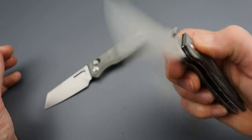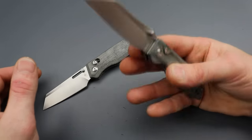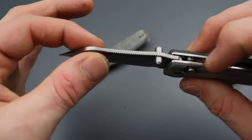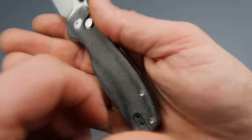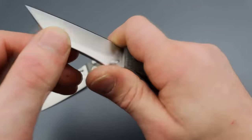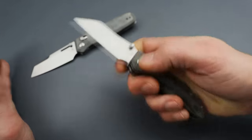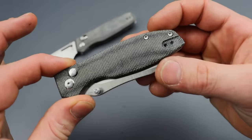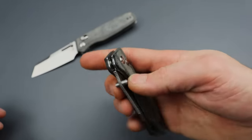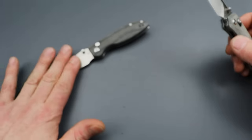The next two I'm going to count as one because they both equally stood out. First is the Kaiser Cryptid in 154CM with a wharncliffe or sheepsfoot blade. It has a lot of jimping running up the spine, great quality Micarta scales, and runs on a button lock action. Kaiser usually does a really good job with their button locks. You can choke up or choke back — very comfortable ergonomics. It's just a super useful light-duty EDC knife. It's going to be ambidextrous and has a reversible deep carry clip. Very fidgety, but a very useful fidget toy.